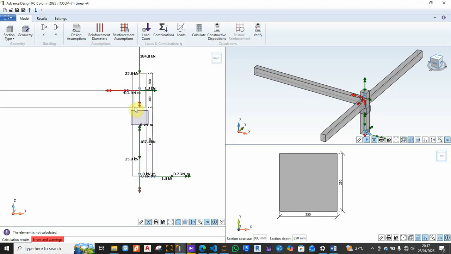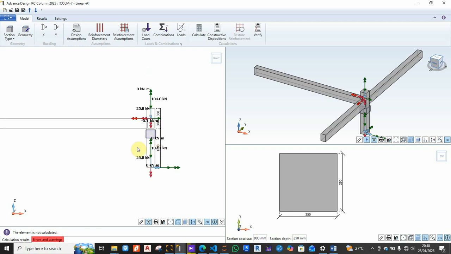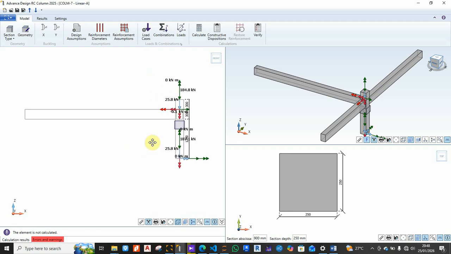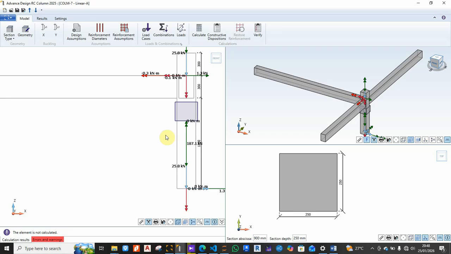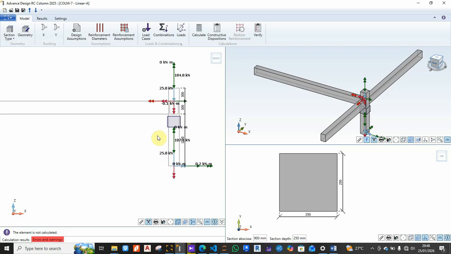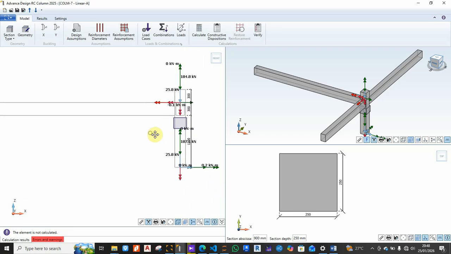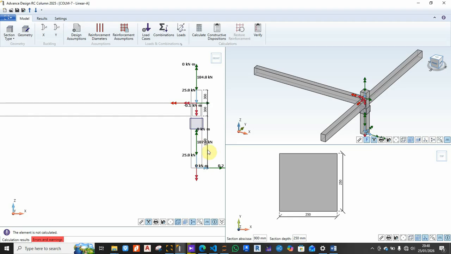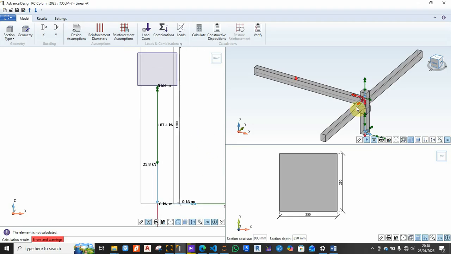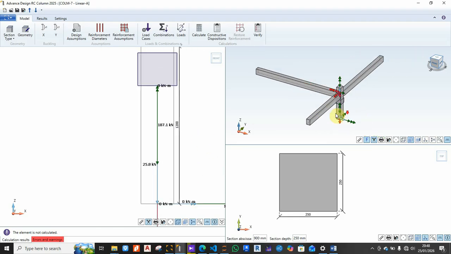Because we know that at the ultimate limit it is 291. So this is 180 something. When you combine and combine, you reach up to 291. So now my column has been called up with all its characteristics. As you can see, this is the column and these are the ground beams linked to that column.